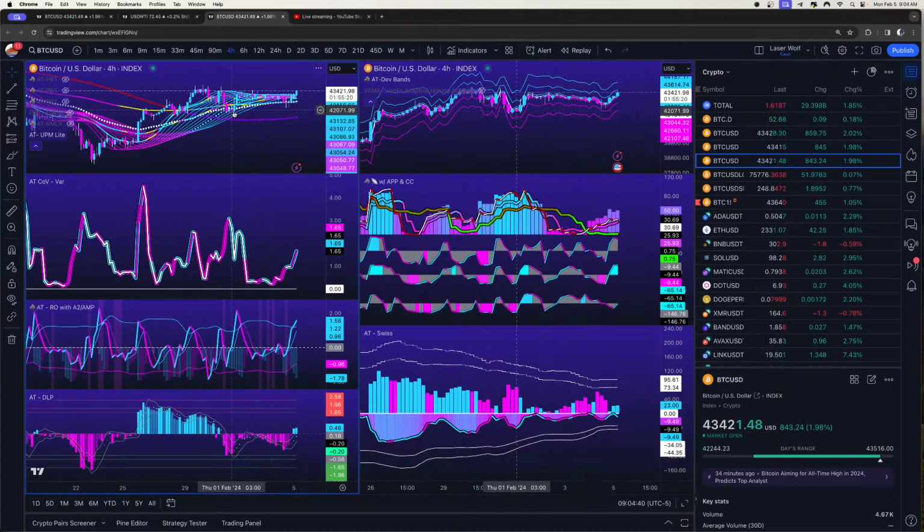It crushed through. It sent a wick up to that 9 log MA, and then it proceeded to just hang out at the top side of the power mean band here. And look at the 4-hour, trying to drop below that wave trend, it kept popping back up. This is powerful. Go Bulls. Let's go. Low length volatility is expanding, negatively correlated. 981 is expanding positive.